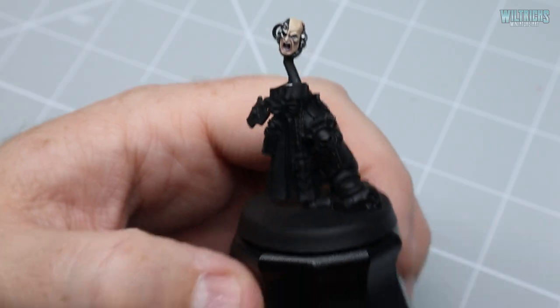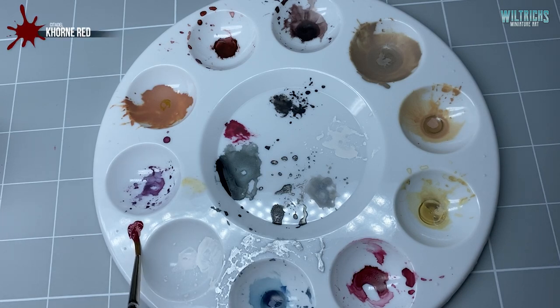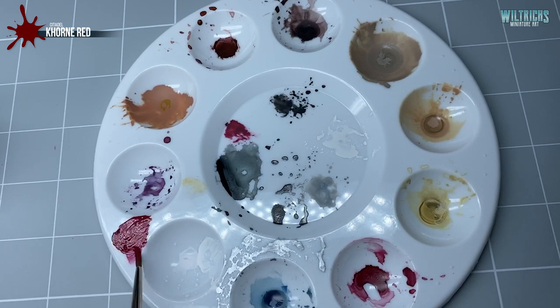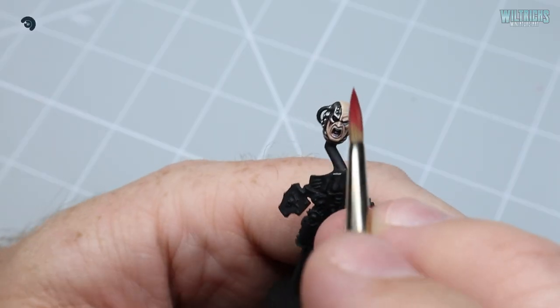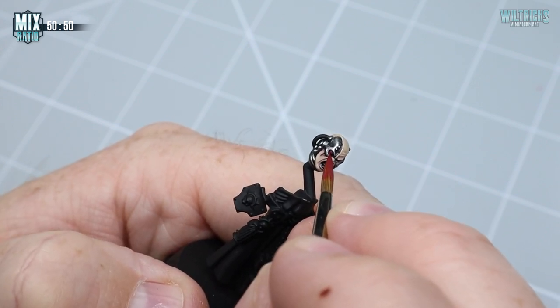So next we're going to do the bionic eye. We're going to do that in a nice red with some OSL. So to start with, we're going to take some Khorne Red as a base coat. Water that down, 50-50 like that. Okay, so we're going to paint in that bionic eyeball there in the Khorne Red.